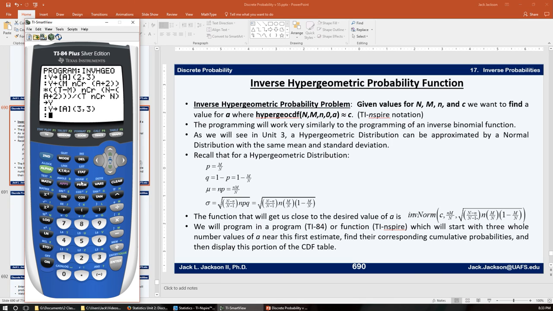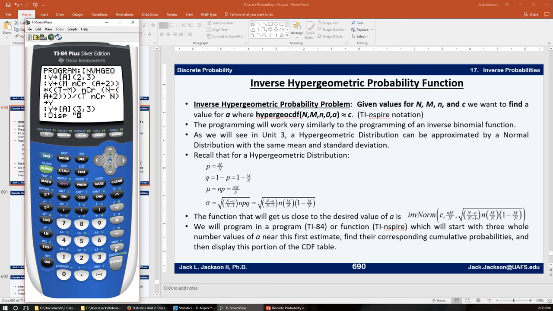So let's give our display on the end. What do we want to display? Let's display something to tell us what's going on.